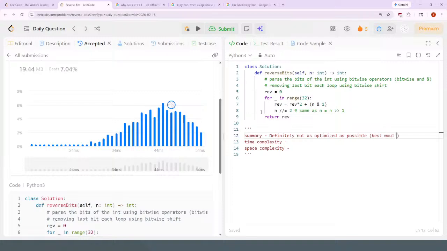Best would be using bin plus zfill plus array manipulation plus int. But it is definitely understandable to me.